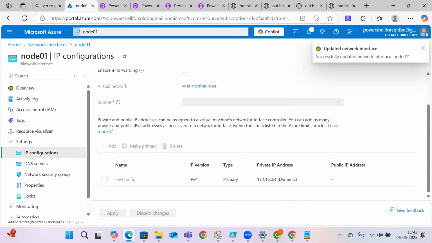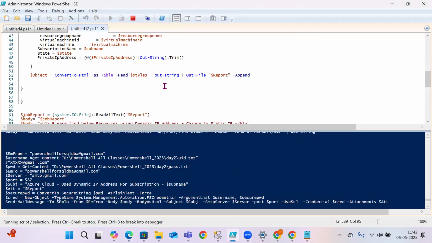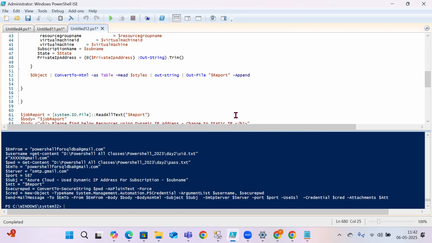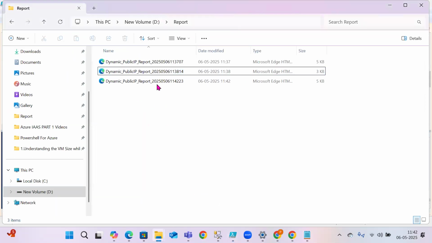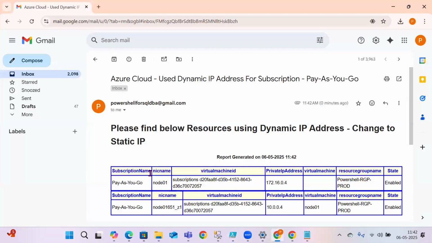So now if I execute my script, it is going to give me the correct result. Why was it failing earlier? Because it was not able to generate the file. I have to write the error handling, or just put an if and else loop there. I will discuss that later, but as of now, just think this is the script, right? And when I ran it, a new file has been generated. And if you go here, it is sending for the two subscriptions.